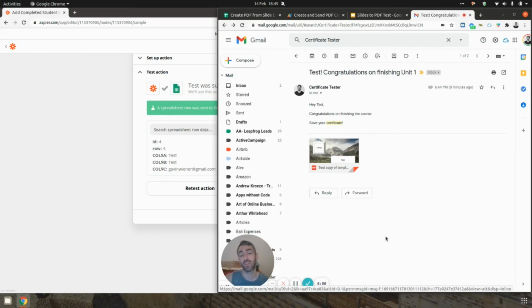The reason I showed this approach is because it doesn't require any additional services except for Zapier. There are other programs that let you generate PDFs from documents, but you're going to be paying for another service. And we're trying to keep this very minimal because we're already paying for Kartra. We're going to need Zapier anyway. So I wanted to keep that pretty simple in regards to how many integrations we have that we're paying for.